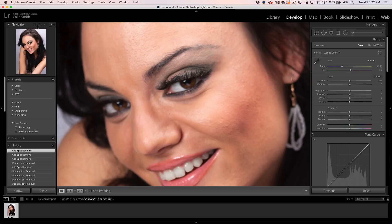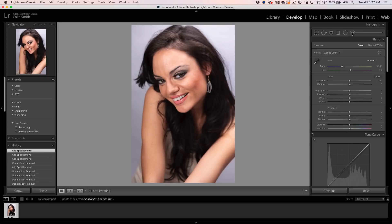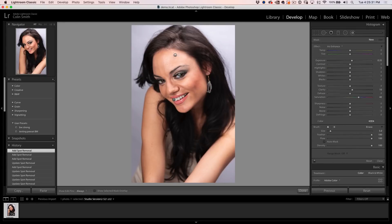I'm going to choose Fit and grab a brush. With this brush, I want to select just her face and skin. I'll make sure Auto Mask is turned on, and the feather is turned all the way up. I'll click to show the mask overlay — now when I paint, I see this ruby color. I'm going to go around and select her face. Notice it's just selecting the skin. Keep that crosshair within the areas you want to paint — we've selected all the skin on her face.